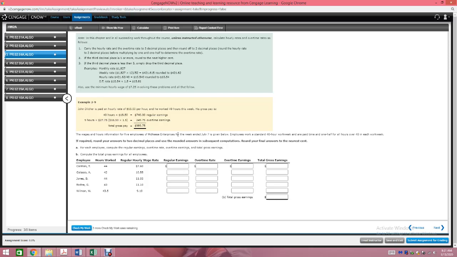Now, after the assignment closes, most of the time on Sunday at 11 p.m., the next morning you'll have access to the answers, to the feedback. That way you get to go back and review your homework and see what you did right, what you did wrong, figure it out, and if you can't figure it out, at that point, you contact me, okay? And then we figure it out together so you can move on and you'll be ready for when you have to take your test, okay? So that is just some general information.